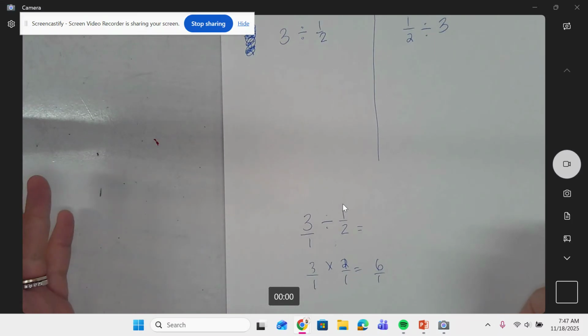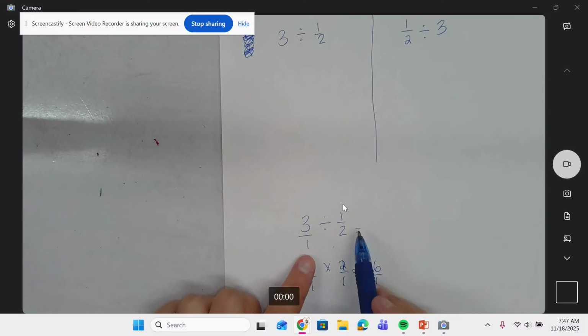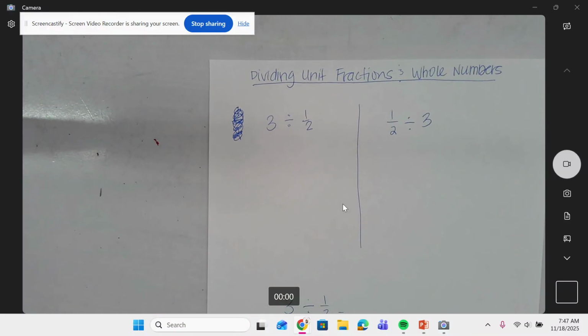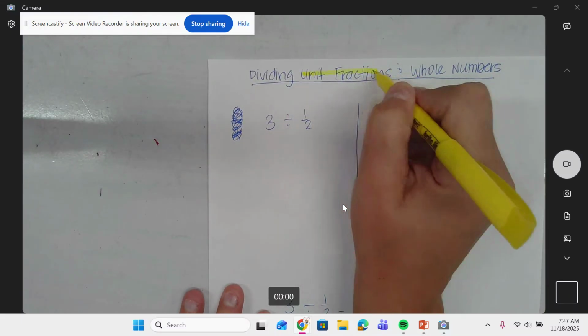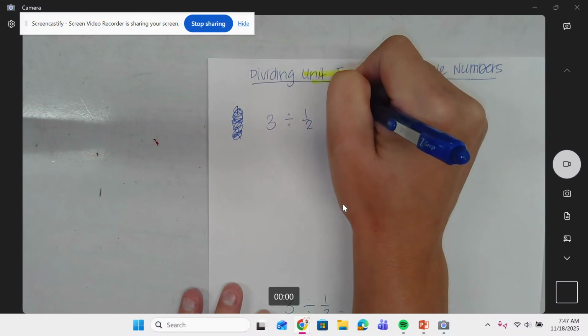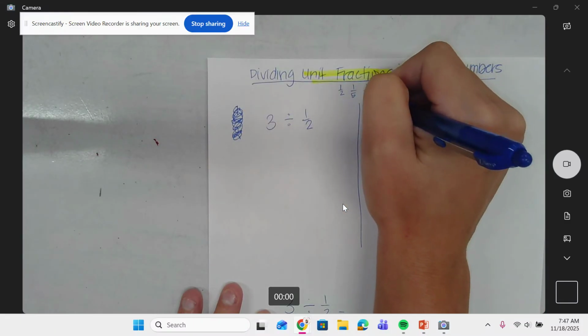They know how to get an answer, but in a real world situation, which is a word problem, which is how this standard is assessed, they're not going to be able to pull that out of the word problem. And so what's important here is for them to understand what's going on, which is why in 5th grade, we only work with unit fractions. Unit fractions are fractions that have a numerator of 1. So this could be an example of like 1/2, 1/5, 1/8.